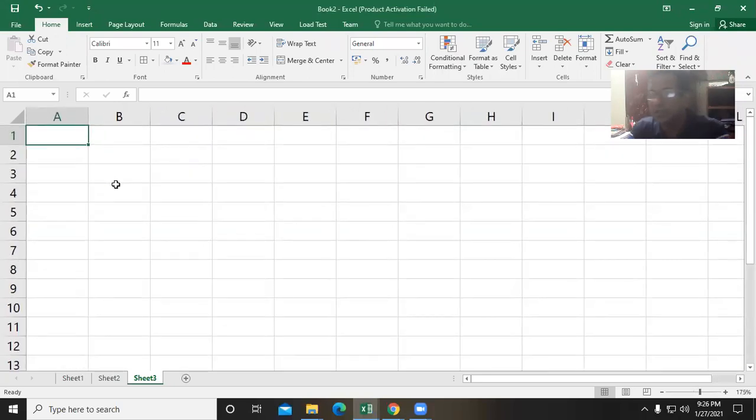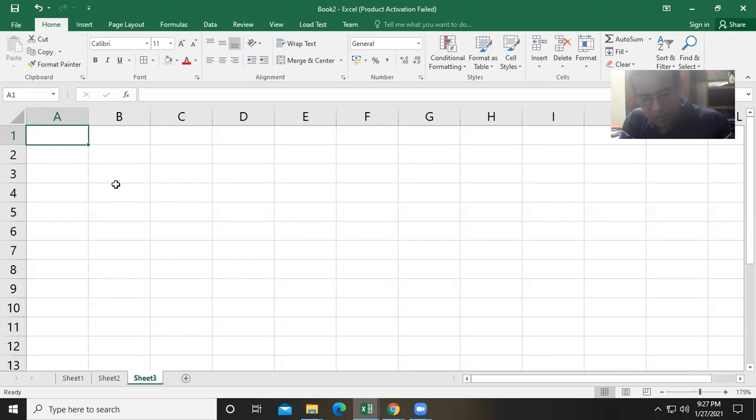Right. Okay. So let's do another example. This time I'm going to have an Excel sheet which can be used in a place like school. In schools we have children's marks. At the end of the exams, we need to calculate their averages, their totals and their rank. And sometimes we need to decide whether they pass or fail. So let's see how we're going to do it in an Excel sheet.